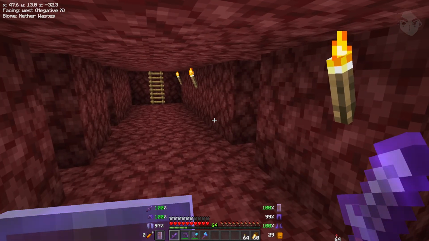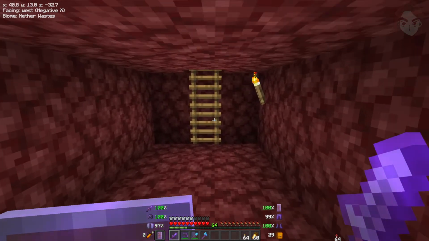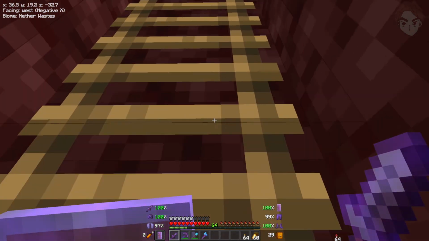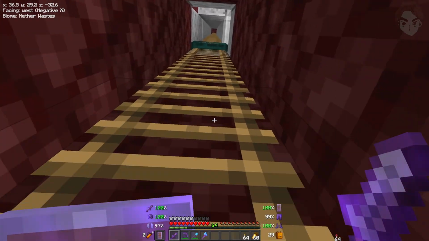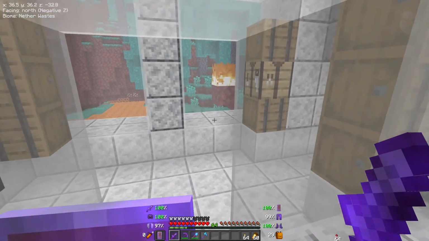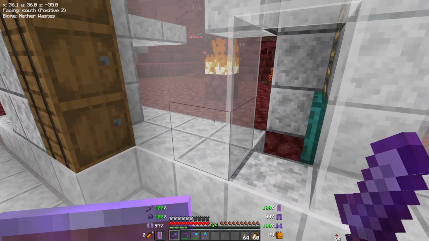All right, so we got a lot of ancient debris, so I want to show you guys that first. We're technically already good to go in terms of ancient debris and netherite, but here's the thing. It's actually a very, very useful block. It's just very expensive. So I'm going to exit here.